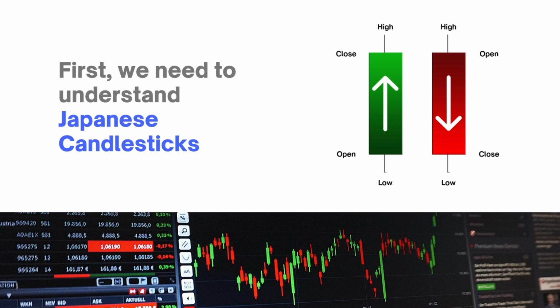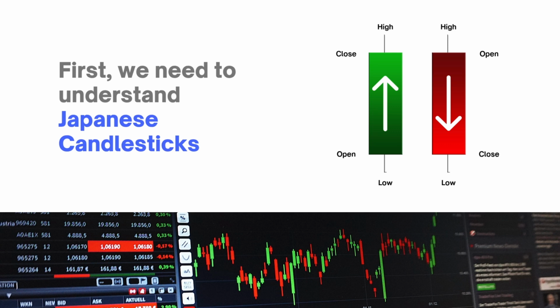So let's take an example here. Let's say each one of these candles is a daily candle. They represent 1 day of trading. If I'm looking at the candle on the left here, that means that on this day of trading, price opened at the very bottom of the body of that green candle. At some point during the day, price got as low as the bottom of that lower wick where it says low. At some point during the day, price got as high as the top of that top wick where it says high. But when the market closed for the day, price was at the top of the green body where it says close. So that's what you're seeing when you look at a candle.